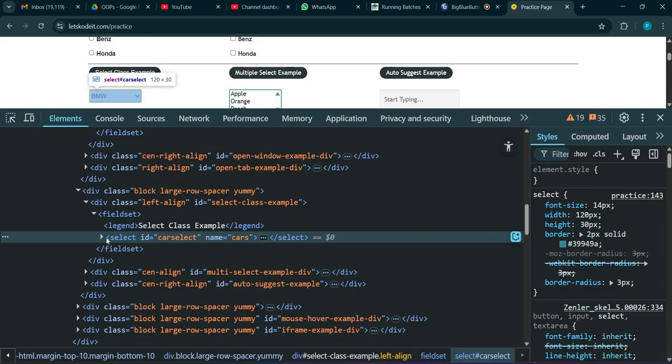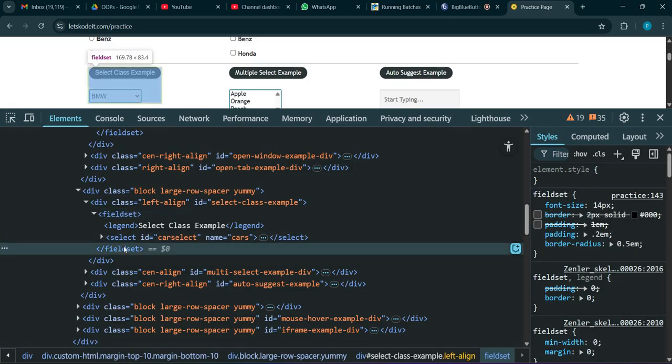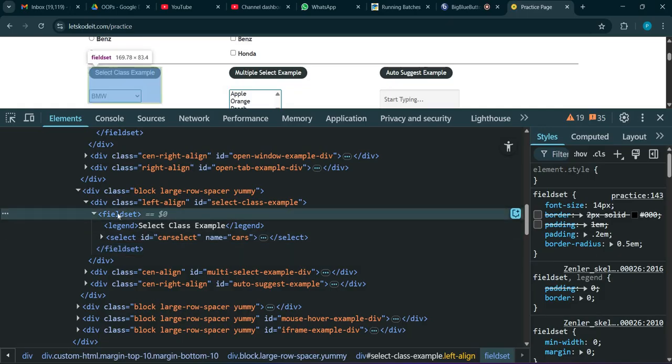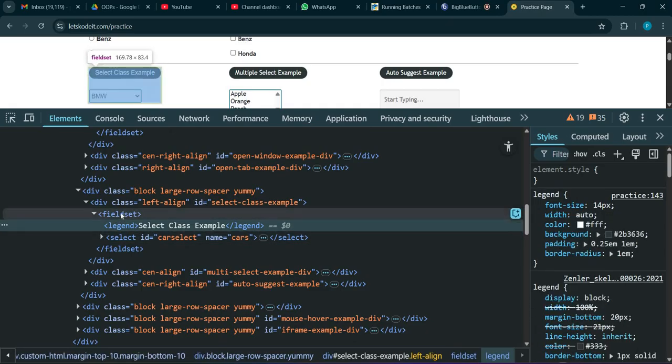But if I say descendants of field set, so who are descendants? Descendant means all the elements which are inside field set. When I say give me a child of field set, it will give me these two elements because they are exactly inside field set. Okay, this is child.